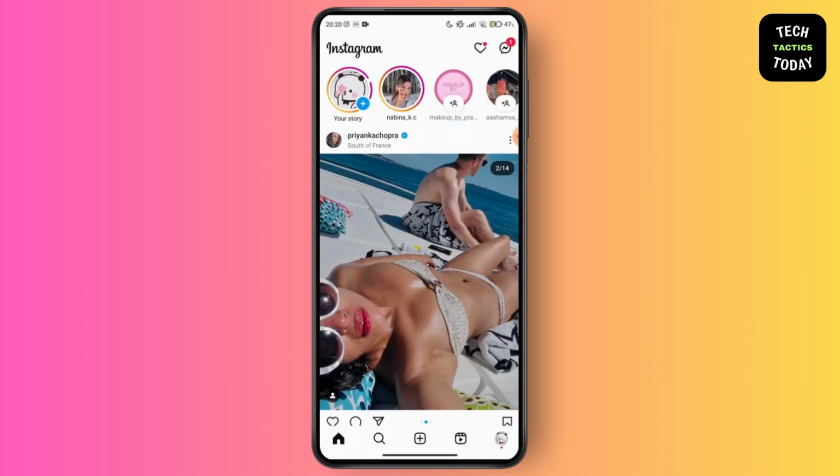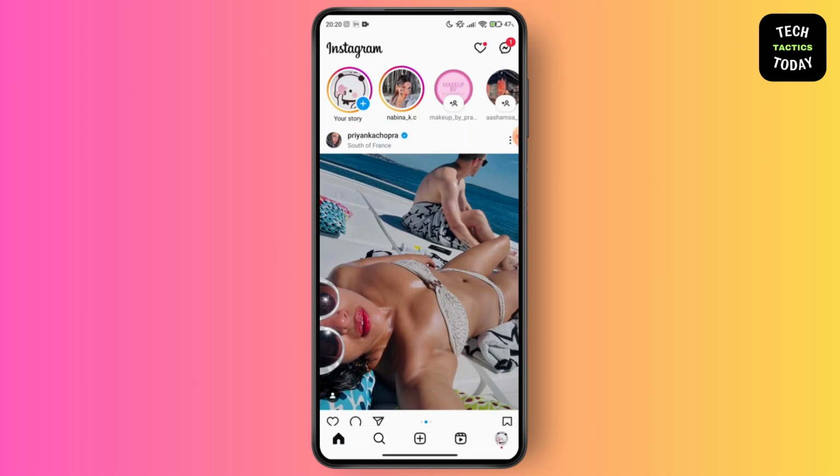So in summary, to post the same song on multiple Instagram stories, you have to manually add the song to each story by selecting the music sticker and choosing the song you want. And you can create a template with the song for easier videos, and you can also save the song to your favorites for quick access. This approach will ensure that each story maintains a constant musical theme.